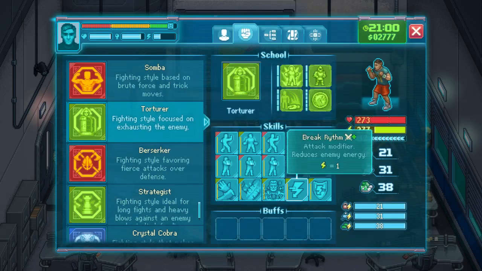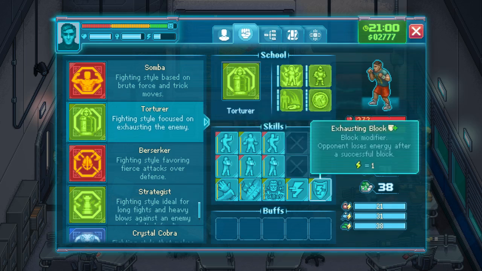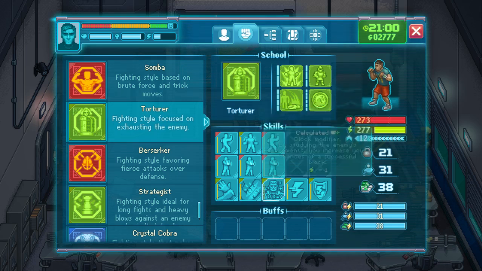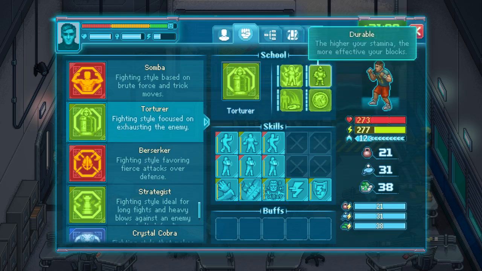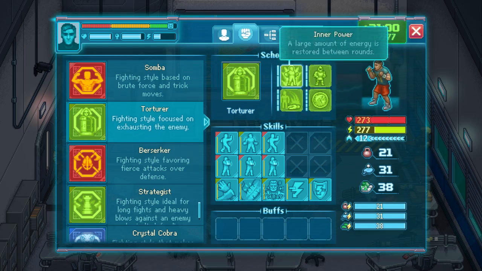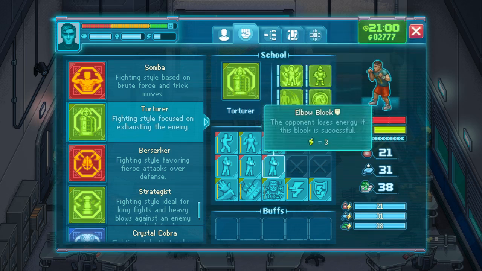You want to apply all these modifiers: on attack with contusion, break the rhythm, or on defense with dead grip, calculated, exhausting block. Also look what this block says. The opponent loses energy if this block is successful. With calculated and with torture, you don't have block bonus. Oh, the higher your stamina, the more effective the block is. Okay, and this barely uses any stamina.